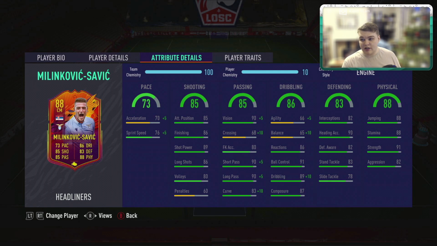I love the card. As I said, once that level 15 storyline Duncan is available, I'm going to be using Savic and Duncan as my double pivot in the 4-2-2 setup. I think it'll be fantastic, and then they'll also work wonders in the 4-3-2-1, which I like to use to beat the drop back. So the big question is, should you complete this SBC?